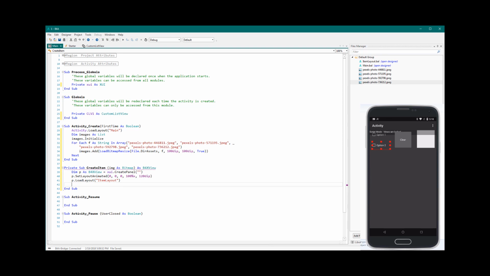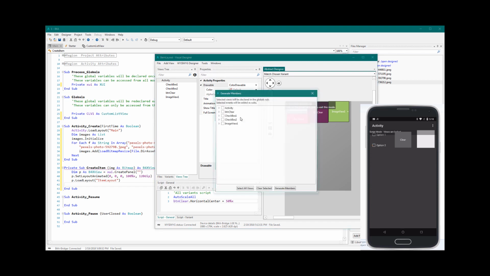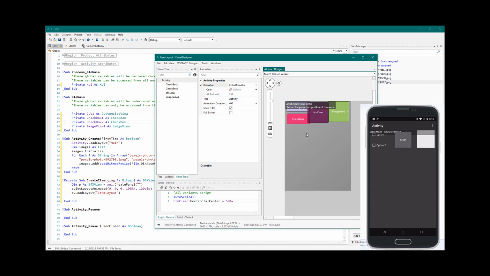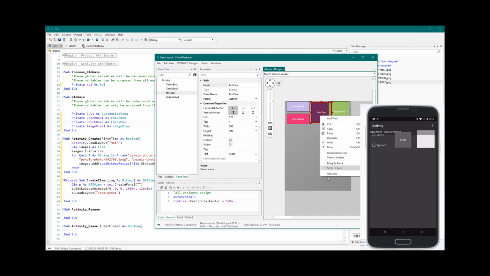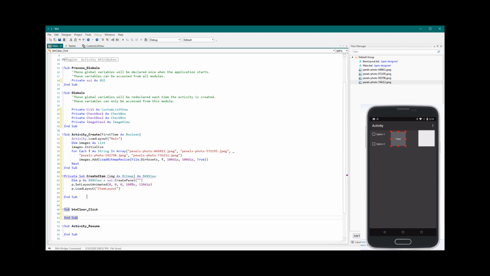Let's go back to the layout and add references for these views, and an event for the button. Whenever you load a layout, the global variables point to the last view with the relevant name that was loaded.